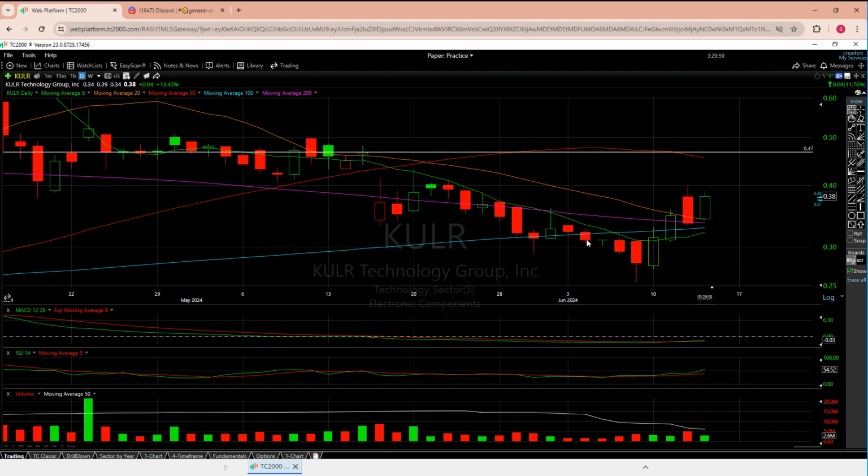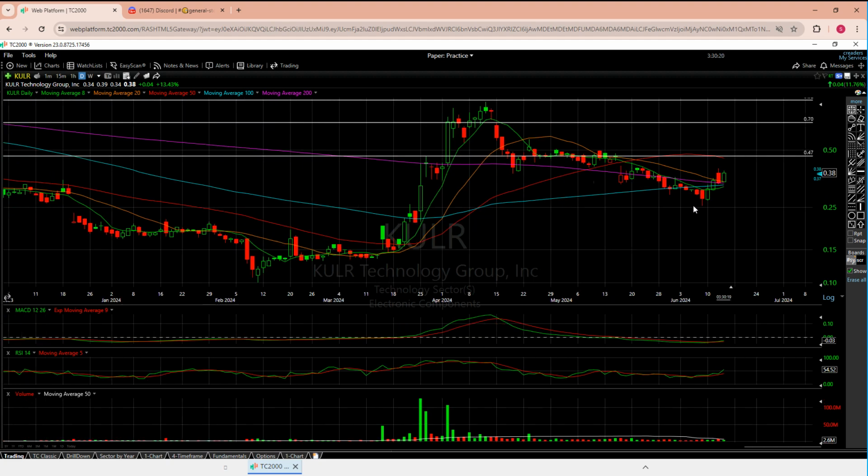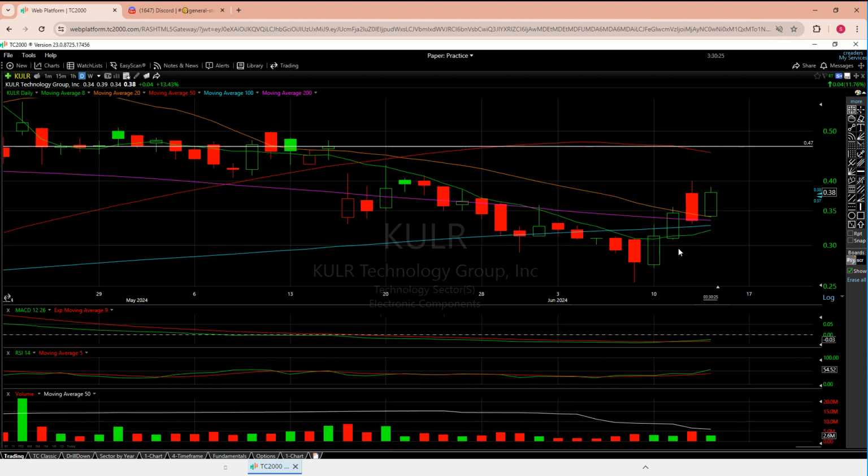much. Look, that's not a good candle. That's not a good candle. That's arguably a decent candle, but again, when you're talking about losing all 5 moving averages, I'm expecting a big candle. That was the first big, bad, scary red candle under all 5 moving averages. The next one was going to dictate if we lost it and green, green, green went to red, red, red, or what we see here.